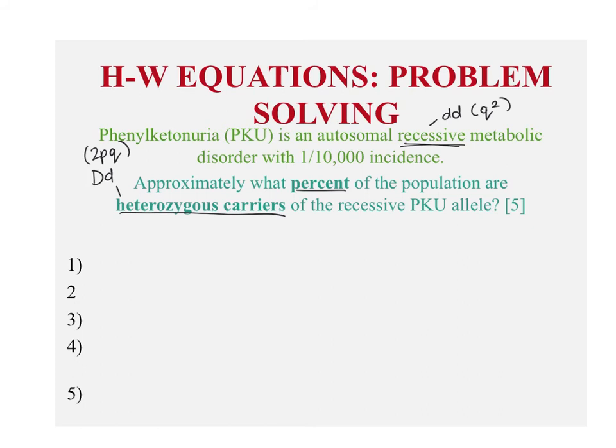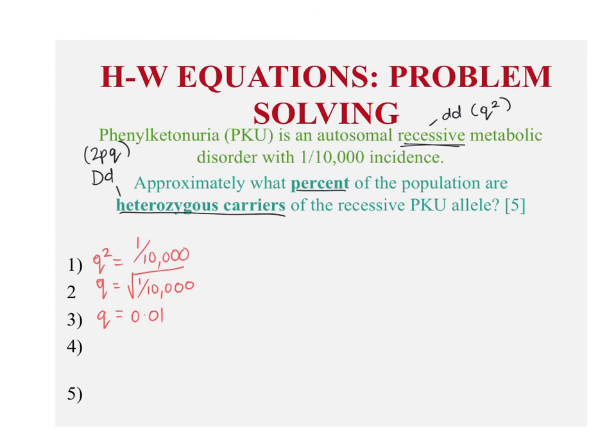Now, much like the last question, we're going to take it in a few steps. So we're going to start at the very beginning. We're going to start by getting our q squared values, and then we'll work through it like that. So I know that q squared is 1 in 10,000 because that's my incidence. Alright, now for q, I need to get the square root, and if you've got a calculator, you can just smash that in. Now I'm going to pause the video and type my question into Google, and hope it churns out an answer there. And it did. It churned out an answer of 0.01.